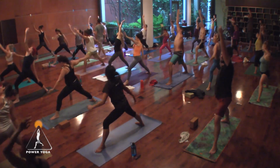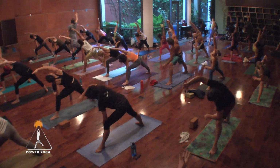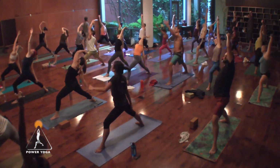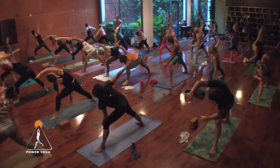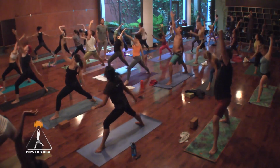Back to the forearm on the thigh. Right arm over right ear. So let's flow a little bit like you're dancing with your breath. Inhale, sweep it all the way back. Reverse your flow. And then forearm to thigh, right arm out and over right ear. Two more to go. Inhale, sweep it back. And then forearm to thigh, right arm out and over right ear.